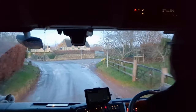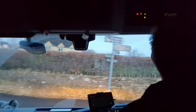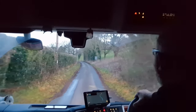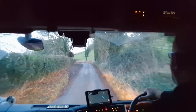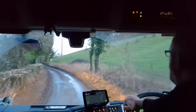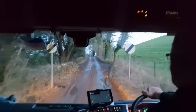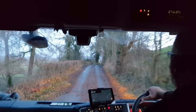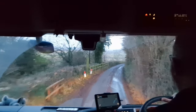Turn right here. I can see artic tyre marks on the ground, so hopefully it's not going to get too tight if an artic's been out and done it. Could be farmer trailers - farmers can get down here in their tractors so it should be alright. Definitely countryside. Wow, there's not actually much tarmac. I'm not worried - not unless there's nowhere to turn around, that's when I get worried.